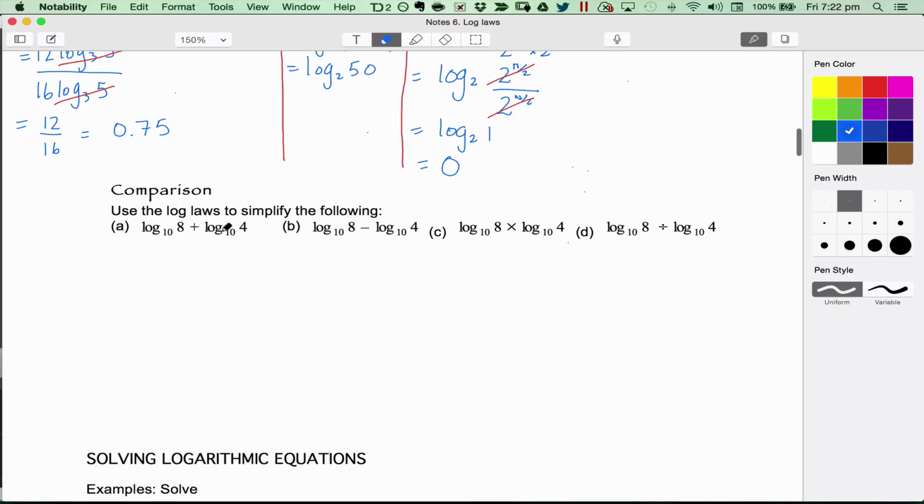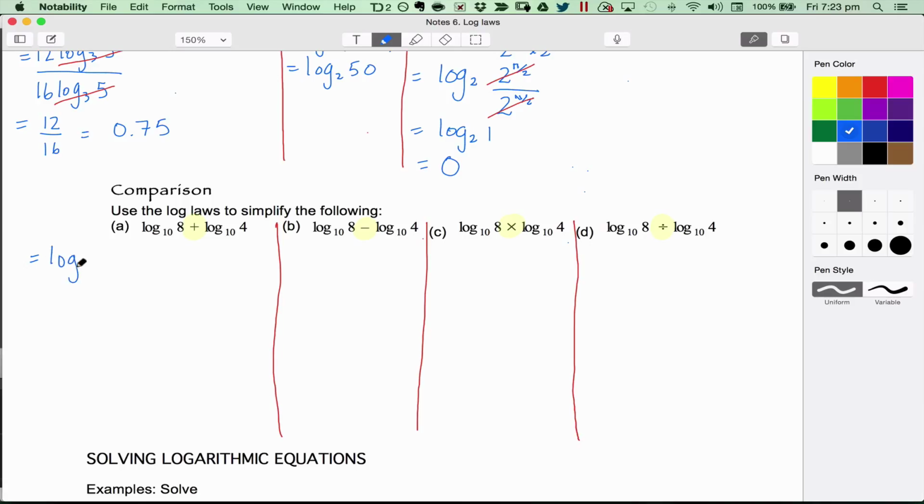Now I've put these 4 problems up for a bit of comparison. The only difference is plus, minus, times, and divide. You can pause your video now and have a go at trying these. Of course, they're going to get completely different solutions, and you can check on your CAS. Pause your video now if you haven't already. Okay, hopefully you've had a minute to have a go at these problems. The main thing I'm going to do with all of them is rewrite each of these numbers as powers of 2.